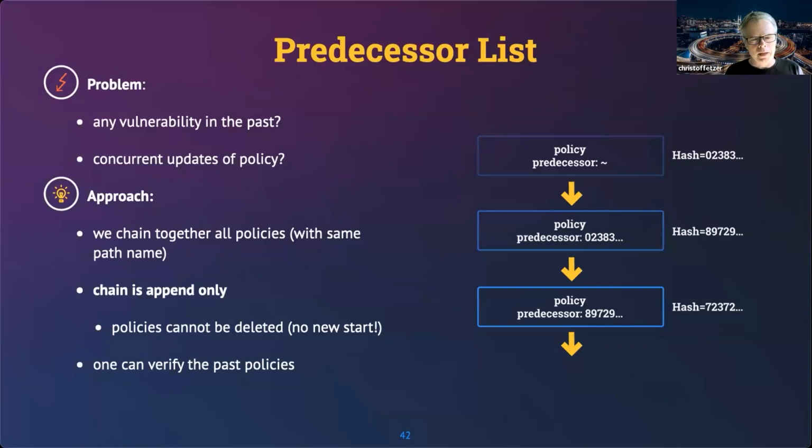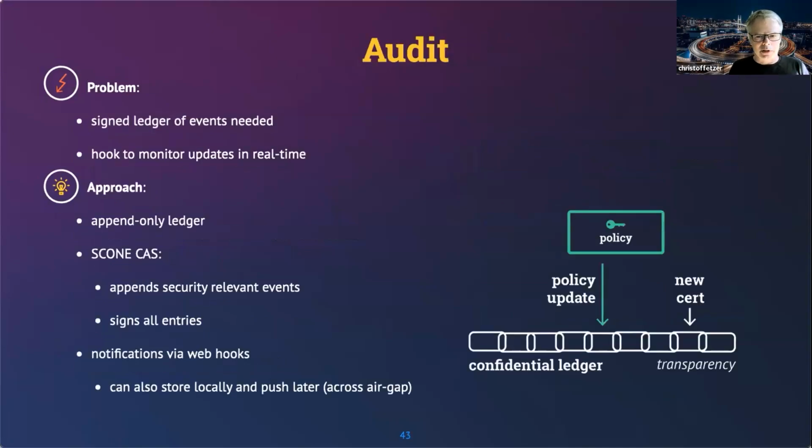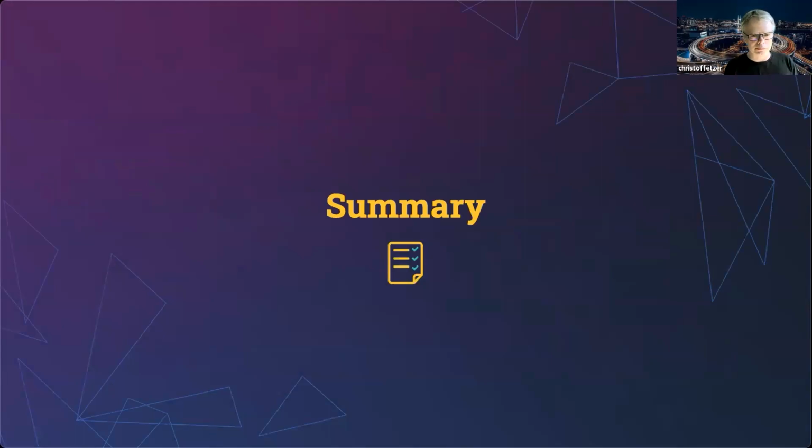So you start with one policy for a certain policy name, and then you can change it, but you can never modify that history. Therefore, if there is some decision to change the policy such that I, as a governor, give myself access and collude with the other governors, we can see that in the audit log. As I mentioned, the audit log is an append-only, cryptographically protected ledger that we can use to see what policy changes were performed. And we can do that offline to see if certain policy changes should not have been performed.